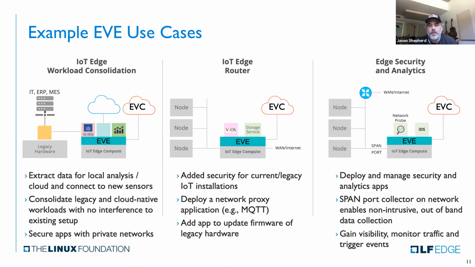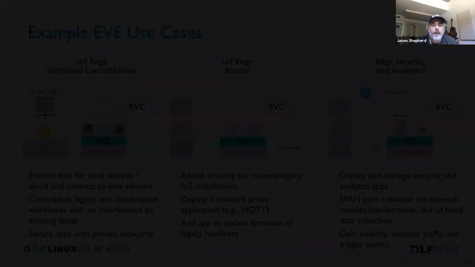And then the last one, it's similar to the workload consolidation one, but in this case, you're running stuff out of band. You put a span port on hardware. You could be running a security app or some sort of analytics app on top, out of band from all the other main data flow, and getting insights across your network. So we see some people building security appliances that are using Eve as the mechanism to update the app that sits on top as those devices are deployed out on networks. So lots of different use cases, of course, in various verticals. These are the horizontal ones. So with that, next slide, I'll hand it over to Roman.